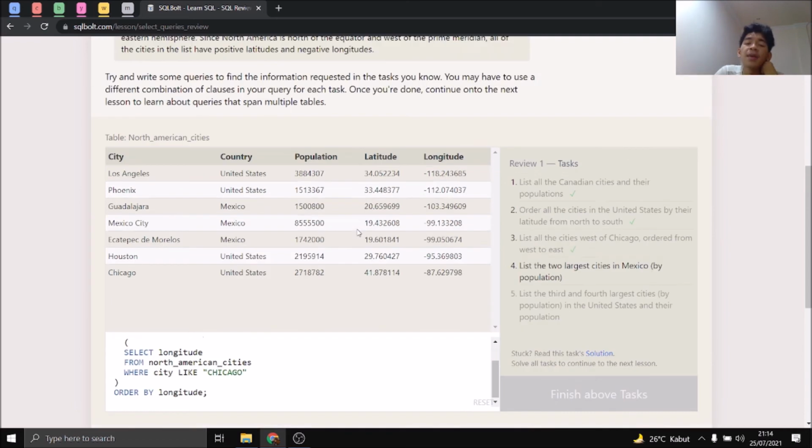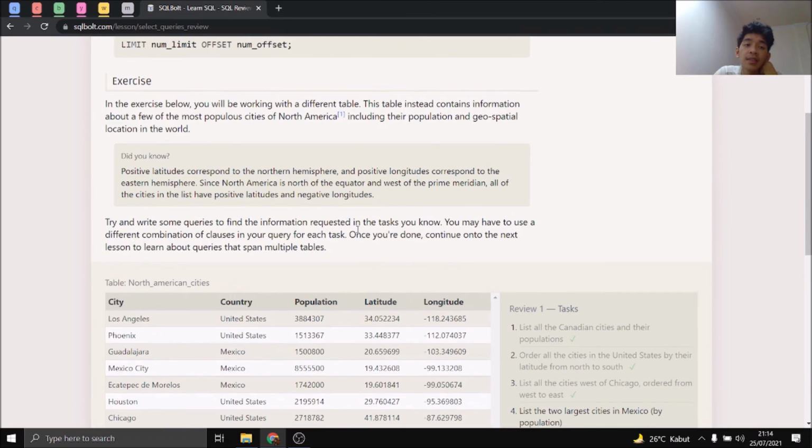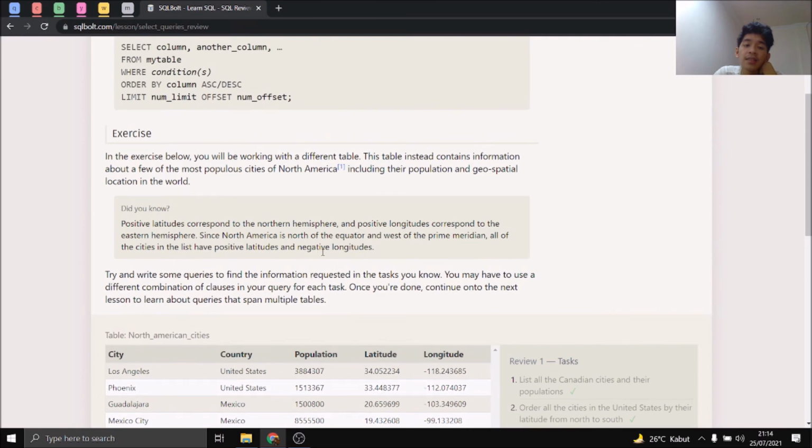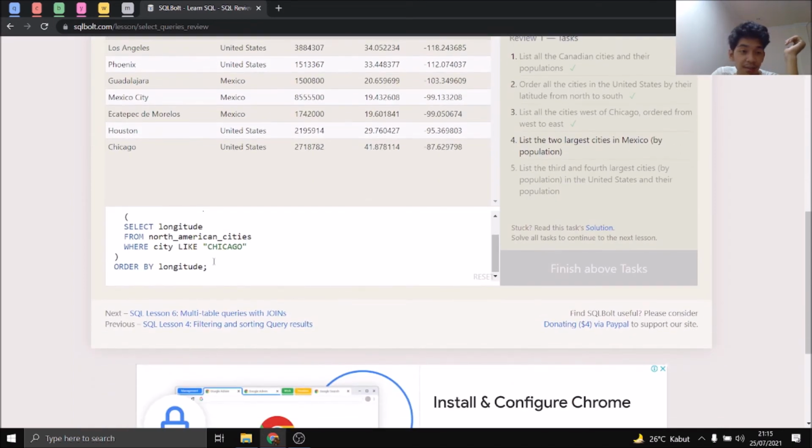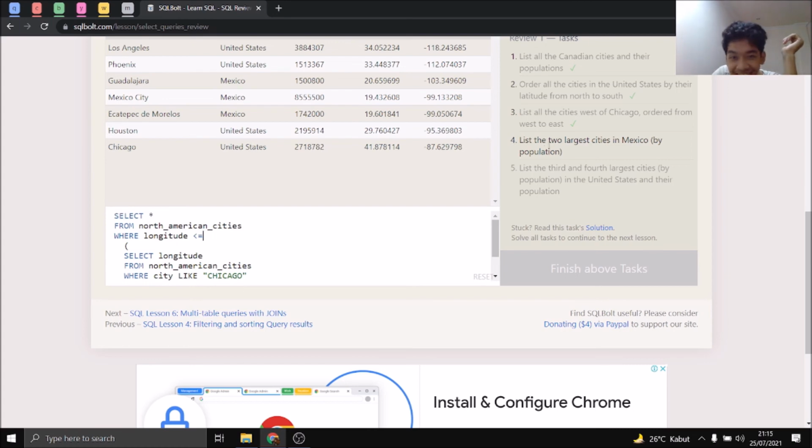Because the smaller the longitude, the more west it becomes. I'm not sure. Hey, it's true. I finished this. It should be like this. Oh my god.